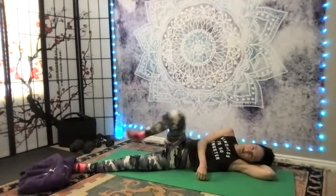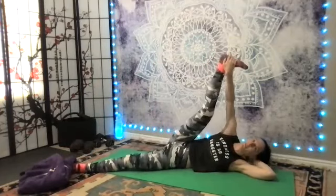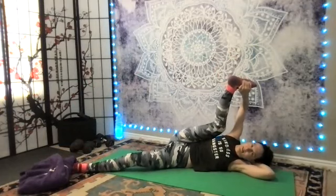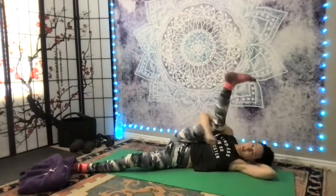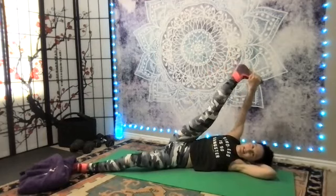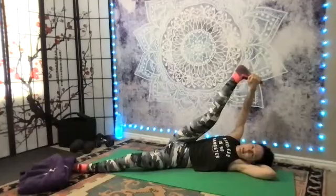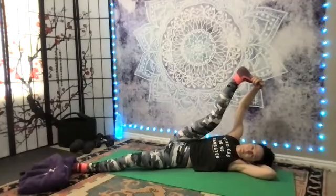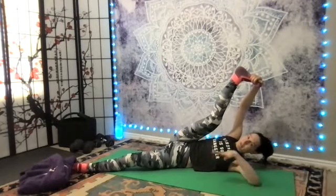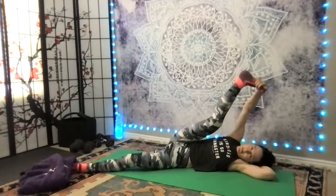Now, can you catch that leg? And if not, just bend the knee and kind of pull it down. It's like happy baby. Foot towards the sky, Karen, might be more like happy baby. And you can hook it with your elbow if you want. Oh, it's easier, isn't it? Right? Breathe. The bottom leg is helping to frame the body so it balances.